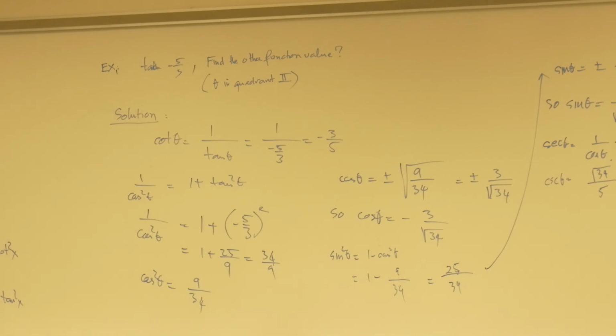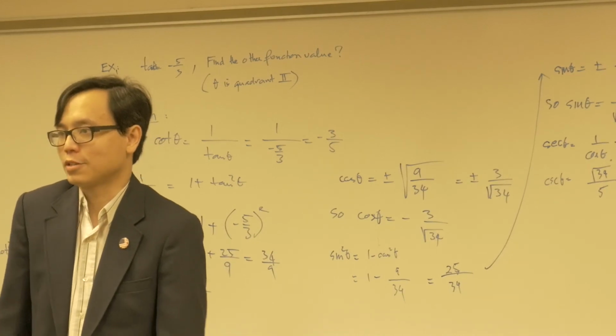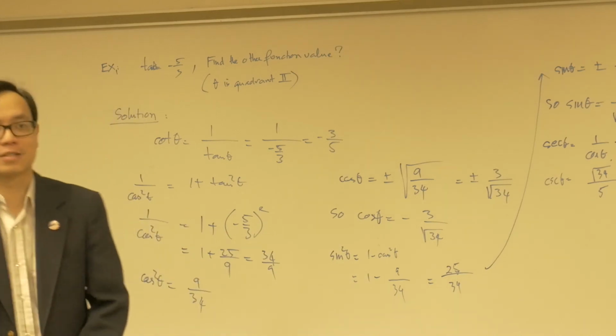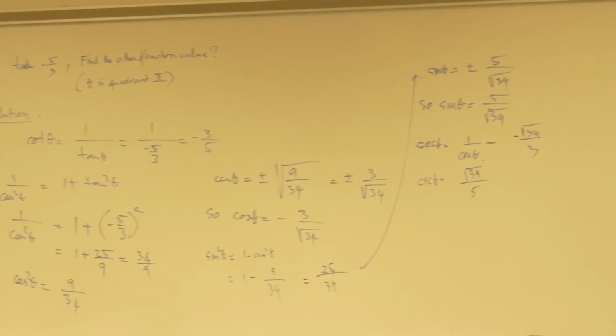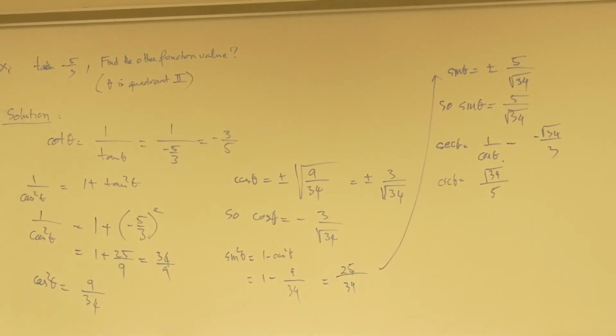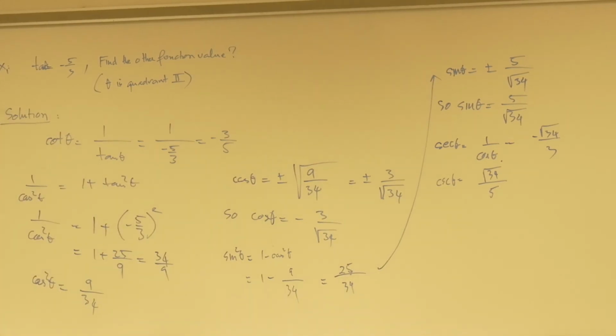So there we have two methods of calculating a trigonometry function. You can use the triangle, or you can use the identity. On the test, it doesn't matter which one you pick, as long as you show me the work, and as long as the work is correct, that's fine. Unless I clarify that you have to use a particular one. For the homework, do you want us to use the identities and not the triangle? For the assignment right now, yeah, of course, we have to use an identity.